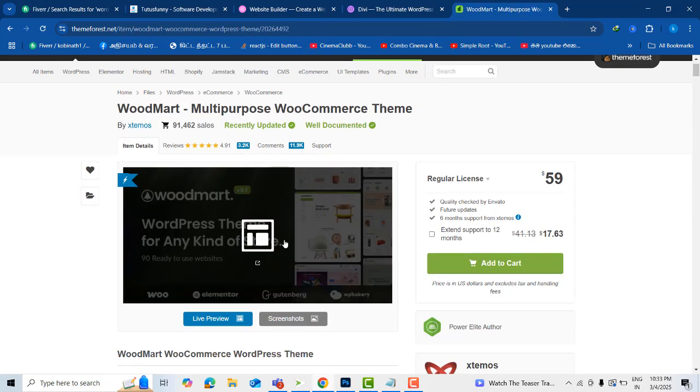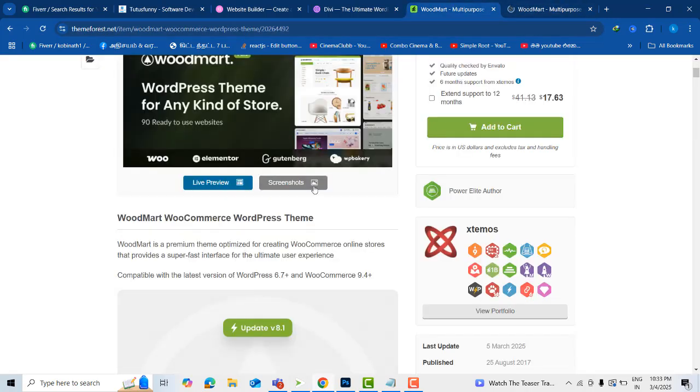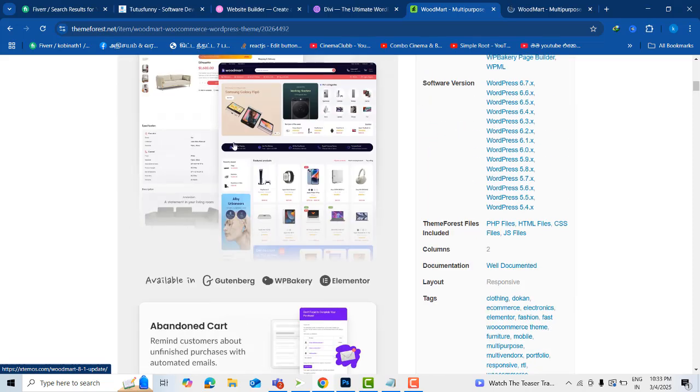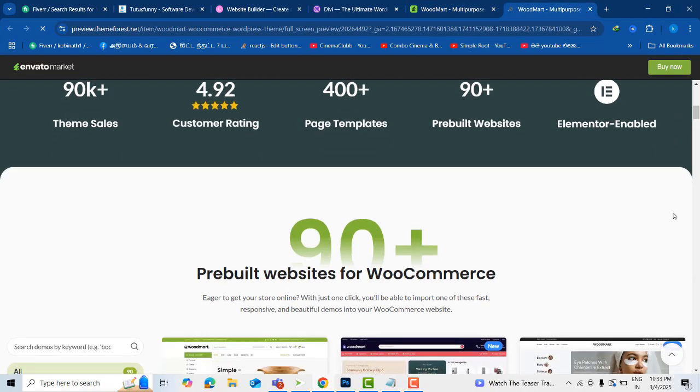Here you can install it and see a preview of how the site will look. You can see all the screenshots provided, so you can easily learn what the look is. If you want to change the look, they give the page builder as well. The page builder comes along with this theme, so you can easily customize it and build the website. That's what you have to do.